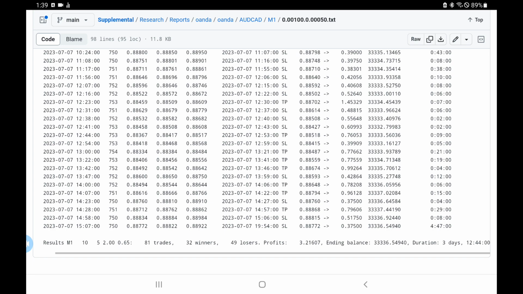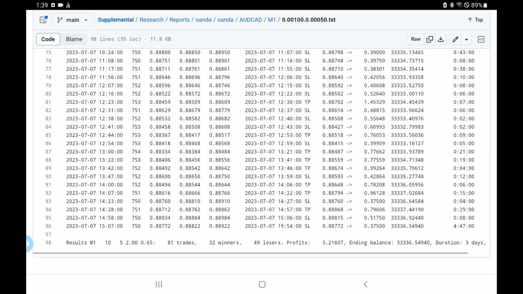So if you don't want to take a huge risk and you want a smaller position, having the variations like this can help you find what will work best for your personal situation. So a 2-to-1 risk ratio with a 0.65 win to loss ratio, and you made $3. Not bad. Not when you really consider that you're only risking 2% of your balance. Very small amount. The proper amount that you should be risking.